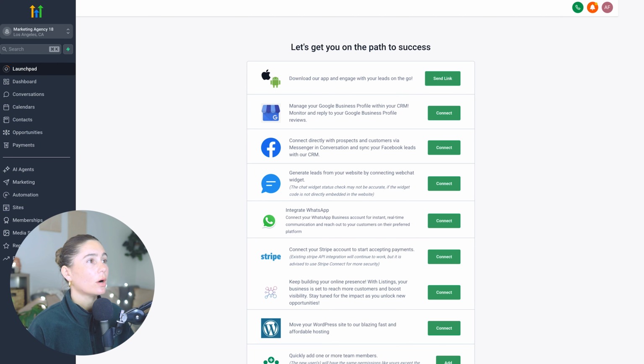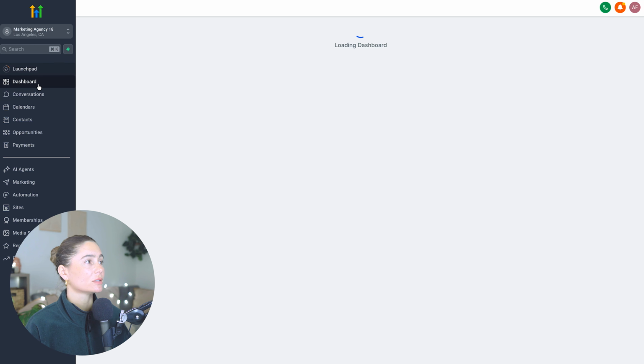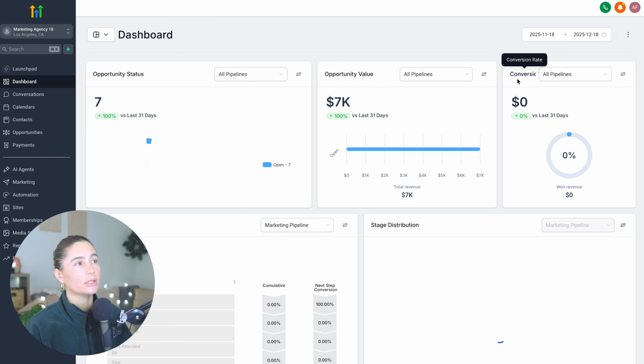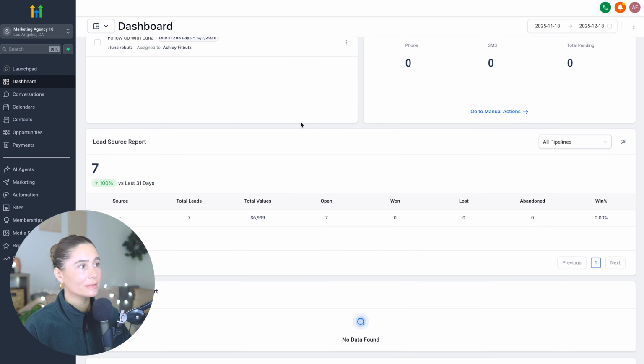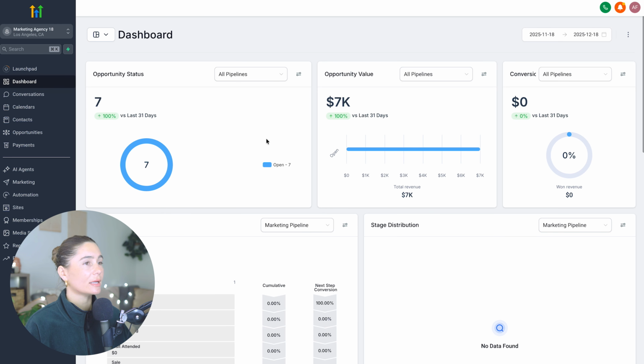And then once you are in, I'm just going to give you a quick little overview of this menu over here. So this is the launch pad right here. Just kind of shows you how you can get set up step by step if you're just getting started. Then we've got our dashboard, and this just really gives us a full picture of the business at a glance. So you can see opportunity value, any tasks, Google Analytics and stuff like that.